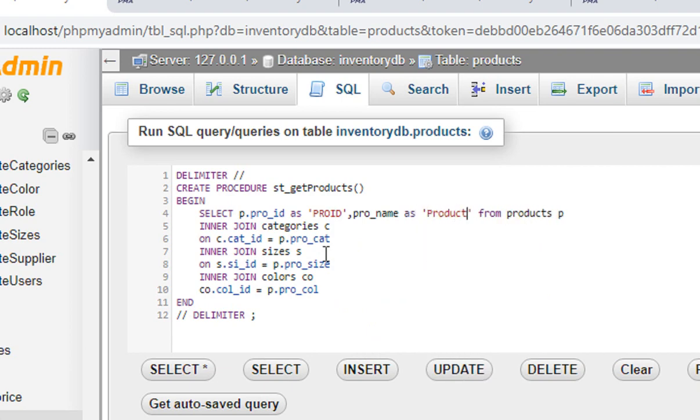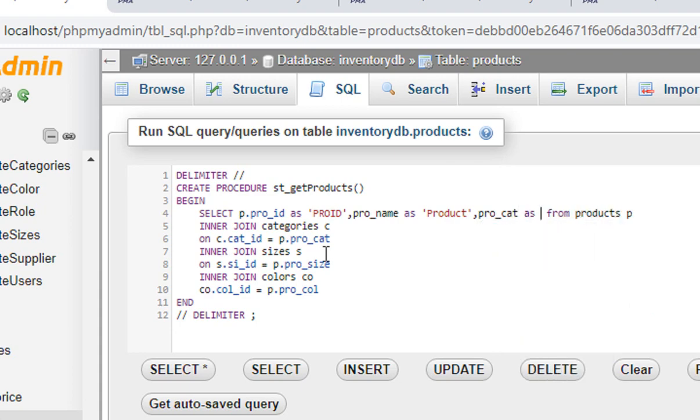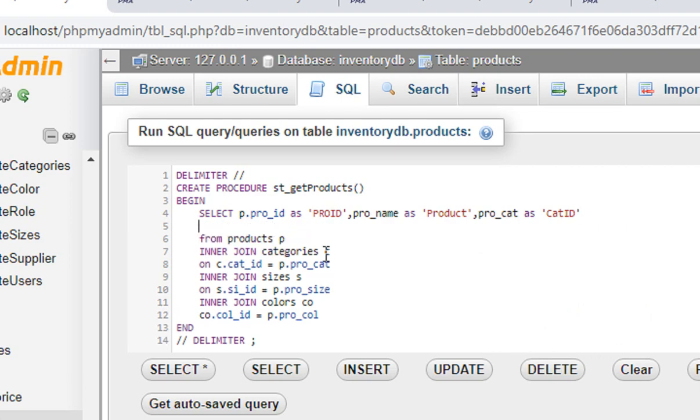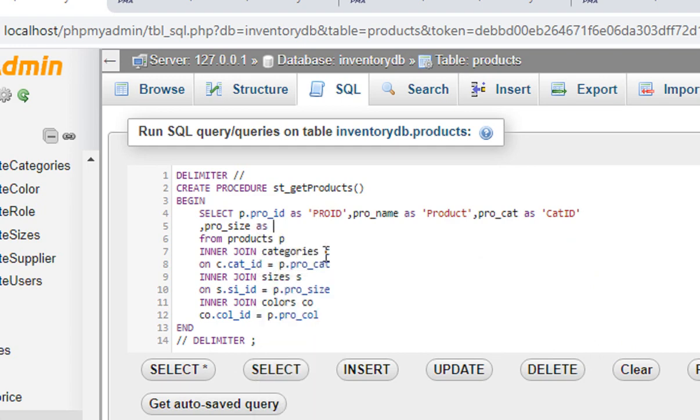These are also alias column names, the shortcut, the new column names that I am going to give. And then we have the category ID. So can I write here pro_cat, that means the ID of the category. So category ID, and then let's go on the new line so that you can see it clearly, comma, and then we have pro_size, that is also the size ID.